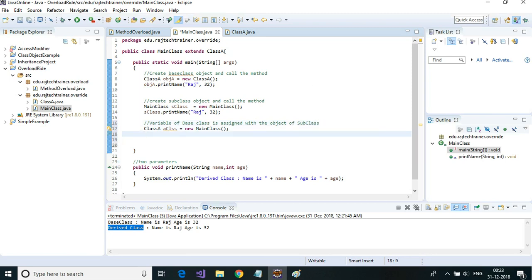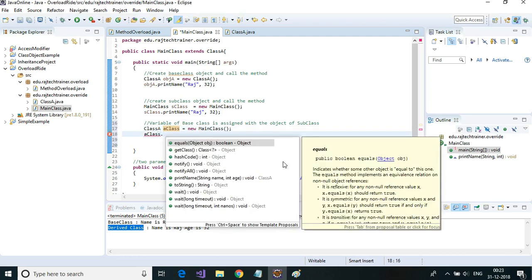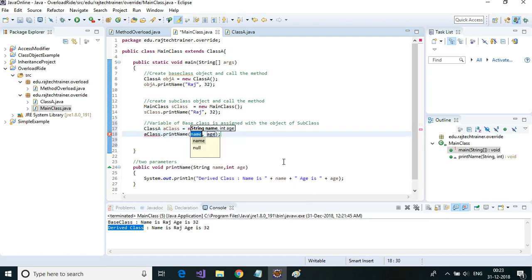Okay, so if I call a class dot print name, and here 35.